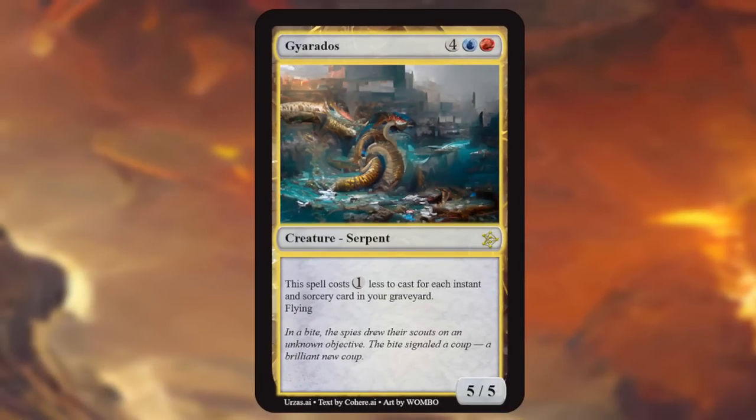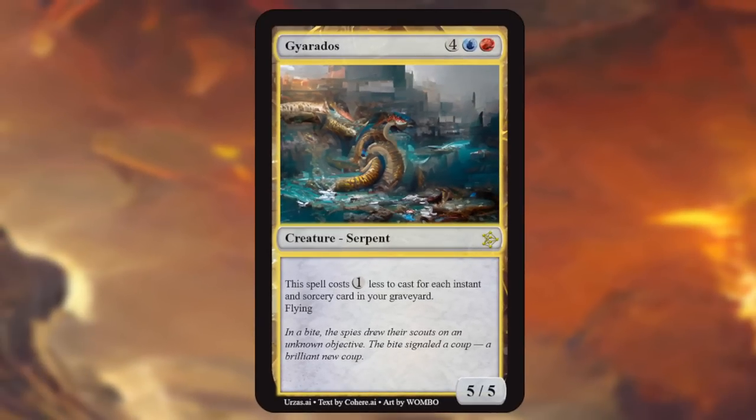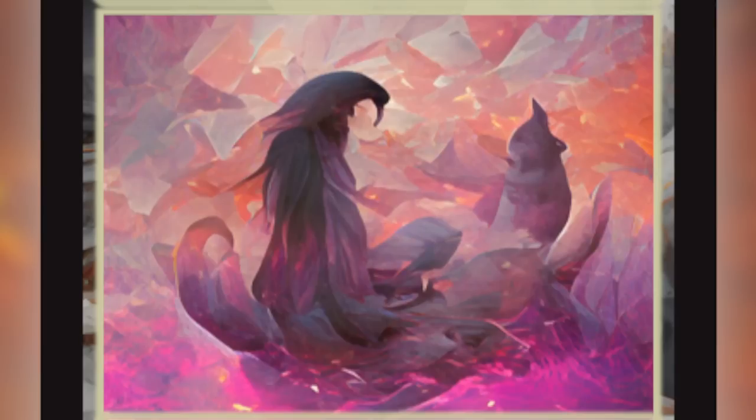Okay, there we have Gyarados, a 5-5 that costs 1 generic mana less to cast for each instant and sorcery card in your graveyard, which is often an ability we see on blue-red creatures. It also has flying, which also totally checks out, as Gyarados does indeed have flying. Next up we'll try Ditto, which should be a pretty fun one. Can make it into a shapeshifter, which is perfect.